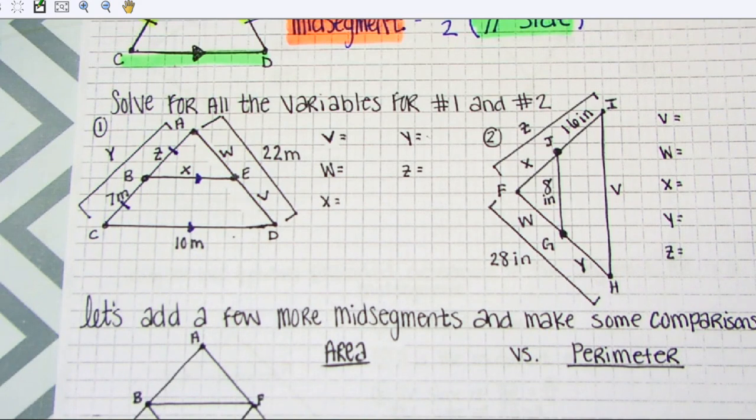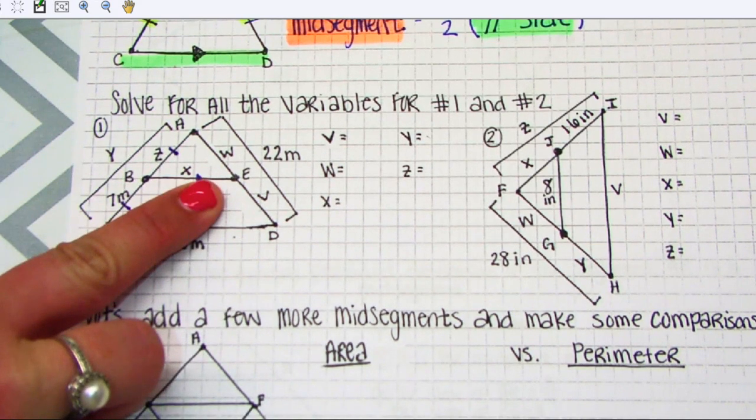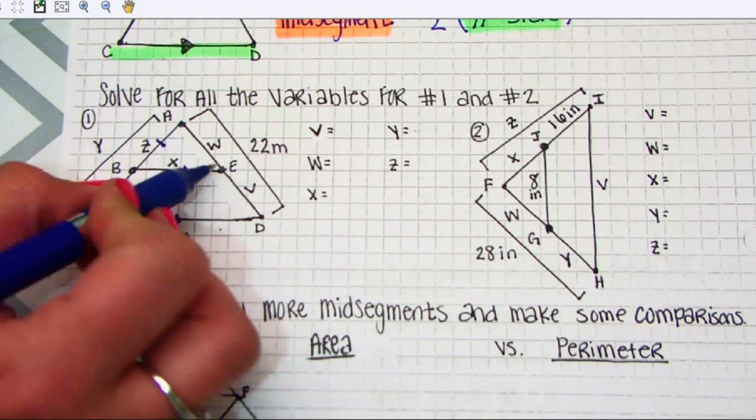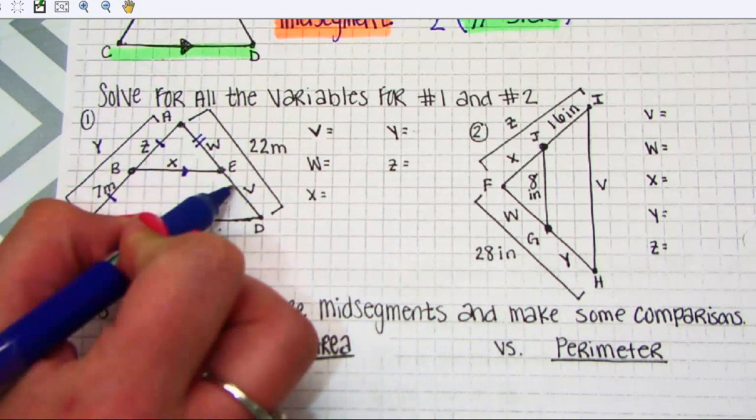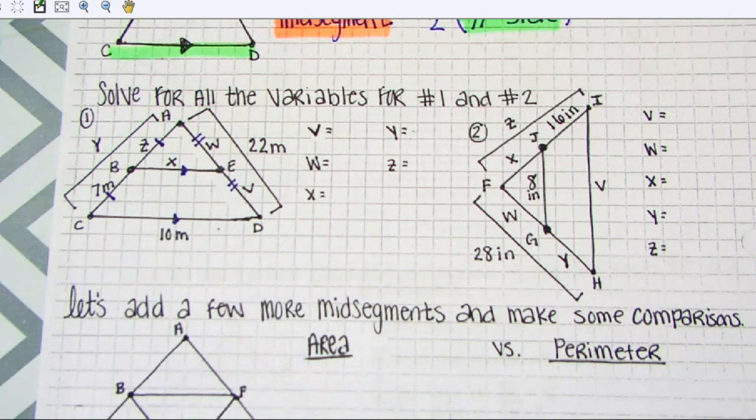Okay, AD has been cut in half by point E. So segment A to E gets 2 bars. E to D gets 2 bars. So the first thing we did was label all that info on our picture. Drawing on the picture makes these problems a lot easier. Okay. So we have variables Y, Z, X, W, and V. Which one do you want to solve for first?